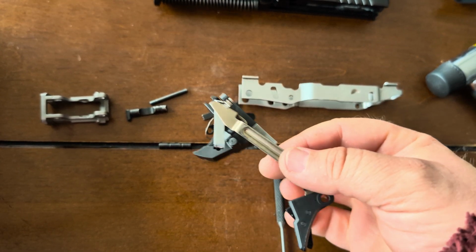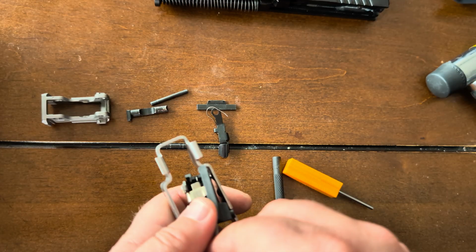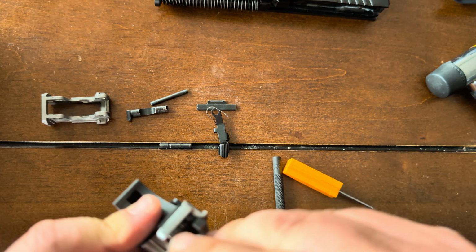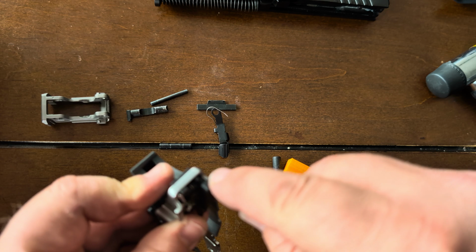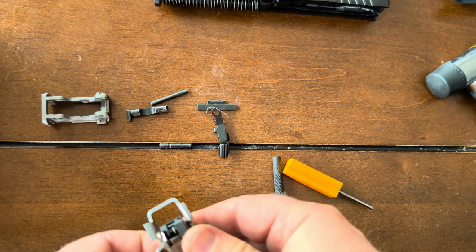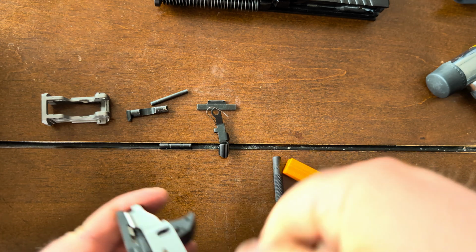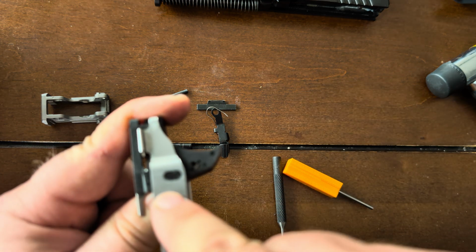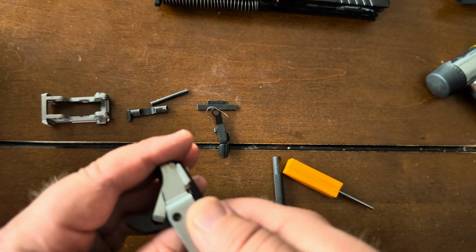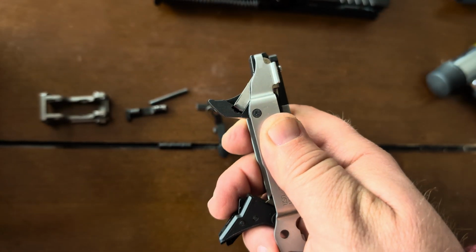And now I'm just going to reinstall this trigger assembly back into the receiver. So to do that, it's just the reverse operation here, where you kind of pull it apart a little bit, and back here, there's these little recesses where this goes into on the housing. Okay, and then I just have to, so I get those back to about the right place, and those are kind of in place. Then I'm going to come over here, and I'm going to make sure that that side seated down into that receiver. Then I'm left with this side circle here, and then I can kind of push this and rotate it until it kind of snaps down in there. Okay, now it's down in there.